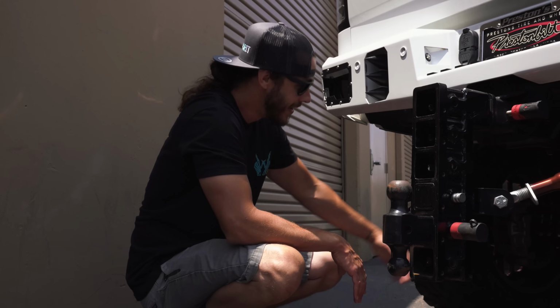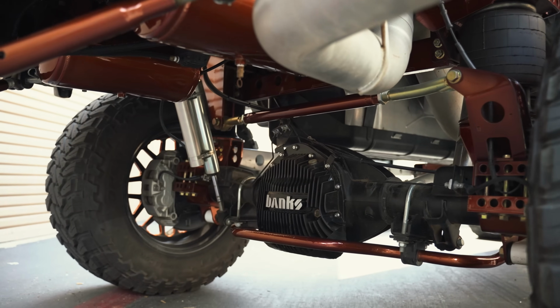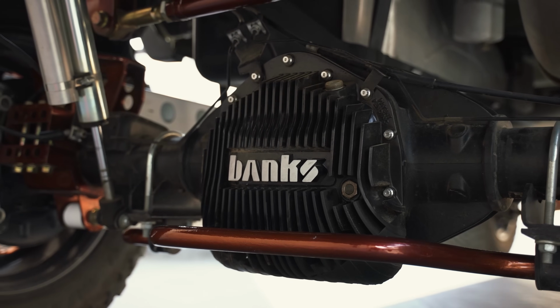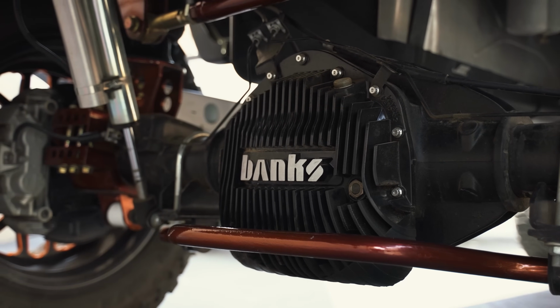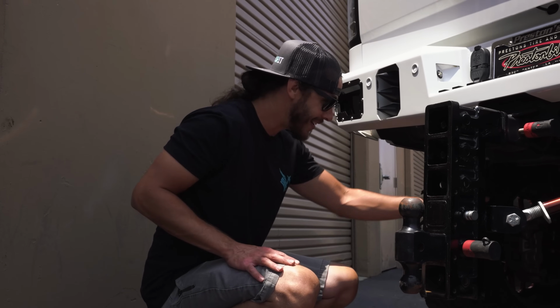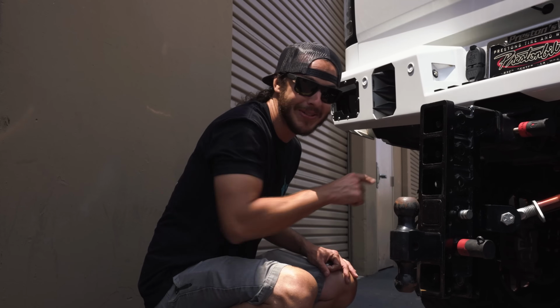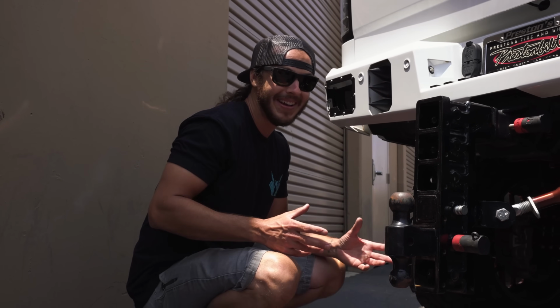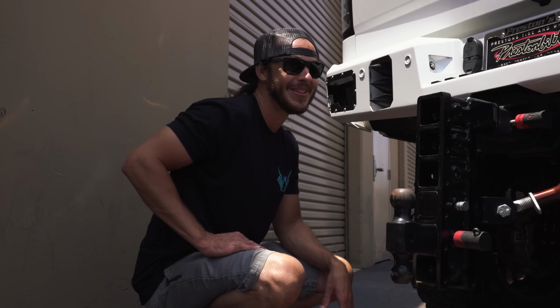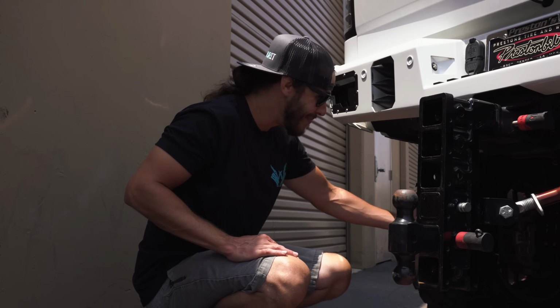Super clean setup. Running the Banks Stiff Cover. You guys probably all at this point know, we're actually the first ones to debut the all black. Tried to get them to call it the Dmaxryno edition. They went with the Black Ops, but that was my design right there. I wasn't supposed to do that. I was supposed to powder coat it and then sand off all the fins and make it look like how they were going to sell it, and I kind of didn't read that part of the memo. So I left it all black because I think it looks better.